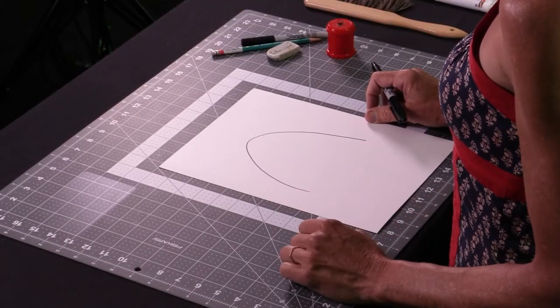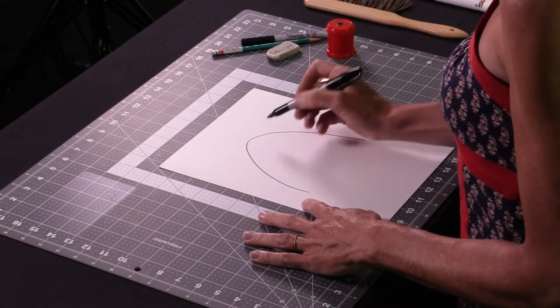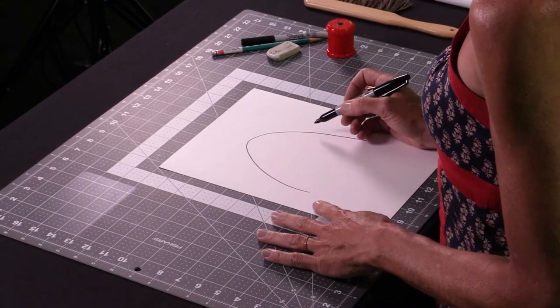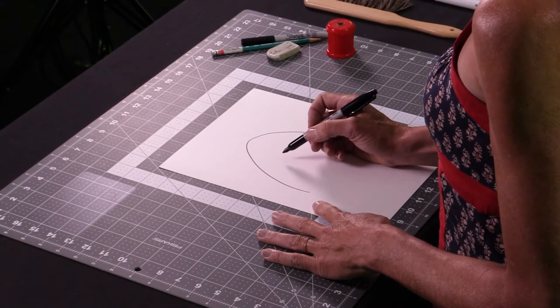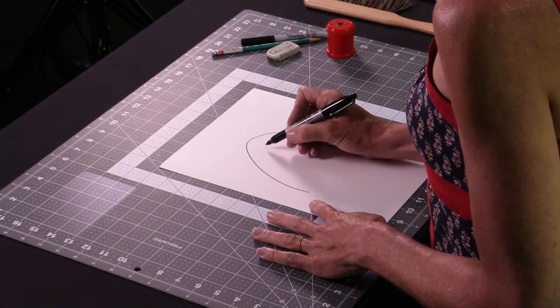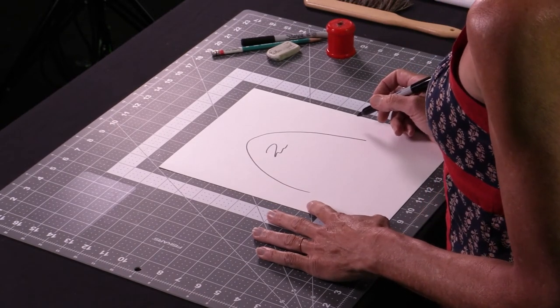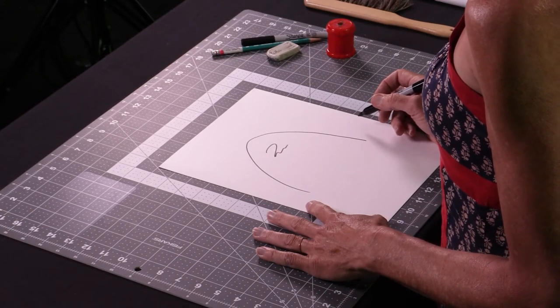Next I have a very, very lovely mark that is just a funny little shape and it starts right kind of below the top of this little mountain shape that we just drew. It looks a bit like a flattened out two with a wiggly tail. It goes right about here — I like that little flattened out two with a wiggly tail. You're wondering what am I drawing? I'm not telling you. It's a secret.